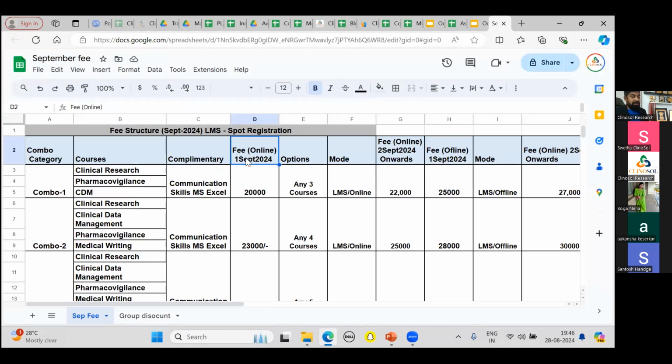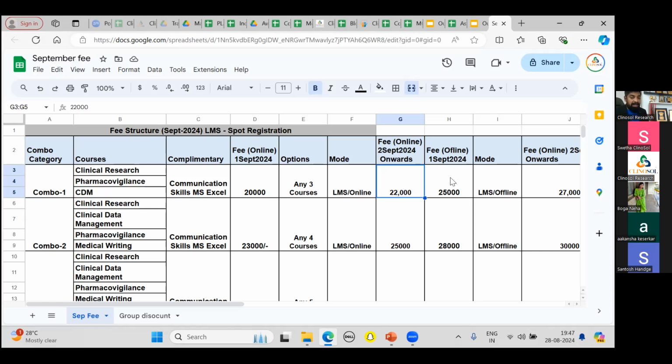If you take online, within 1st September, the fee structure will be 20,000. So 3 course combination is 20,000 before 1st September, one-time payment. Remember this word: one-time payment, 20,000 for 3 course combination online. LMS and also online. But if you want to take after 1st September or 2 times payment, then your course fees will be 22,000 for online. 2,000 difference will be there if you want to take partial payments, like half payment now, half payment after 1 month, or if you want to take admission after 1st September, then you will have 22,000 for online course, 3 course combination.